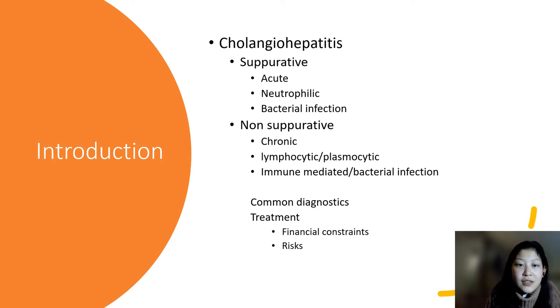Common diagnostics include blood work, abdominal ultrasounds, and x-rays to rule out any obstruction and to check for cancer or masses causing the inflammation. Other diagnostics include liver biopsies and bile cultures, but these are often avoided in unstable patients given the risks of anesthetic procedures. Most times, treatment will include medication and surgical removal of the gallbladder, but surgeries carry their own risks and are not recommended for patients that are not yet stable.